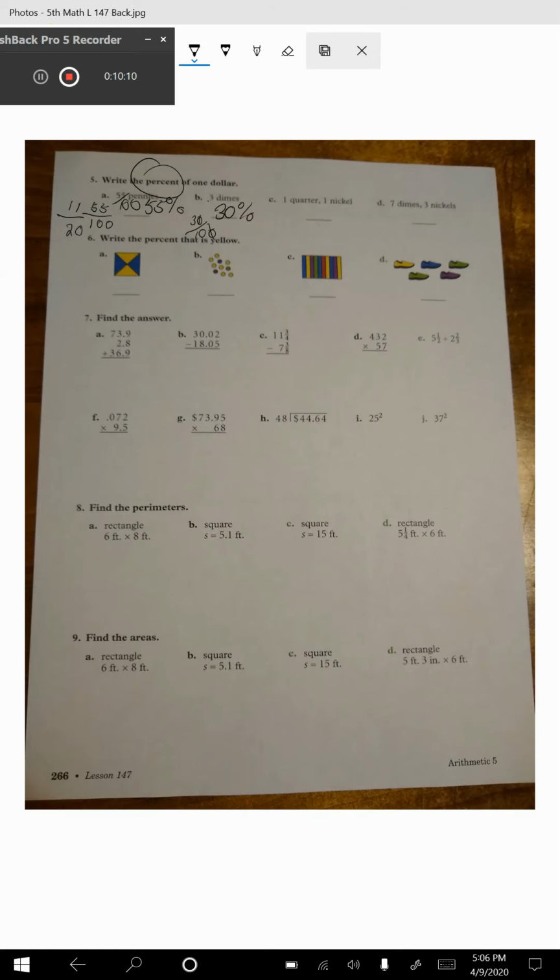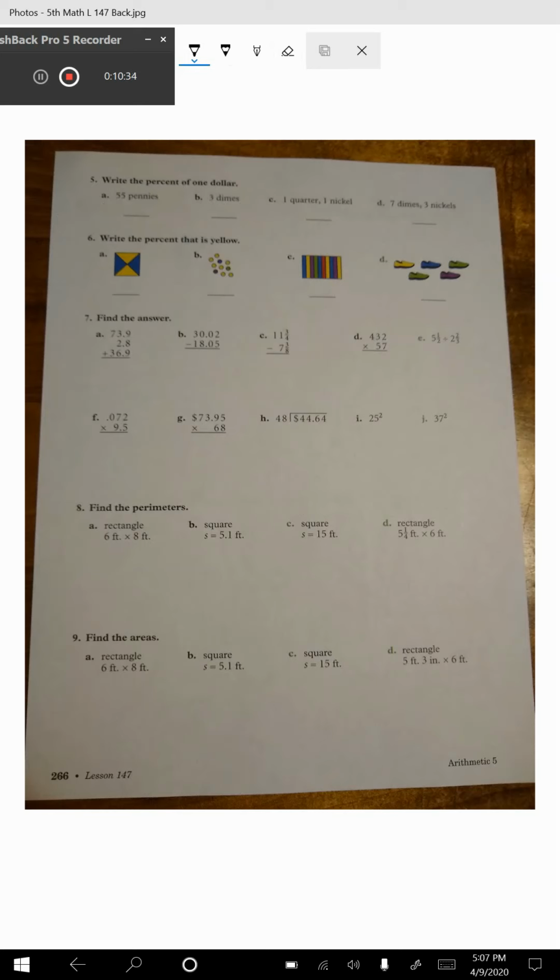All right, do the other two on your own. I was totally going to make that harder. I was going to do 11 divided by 20, which, by the way, if we do that, that's 100. We subtract, guess what? We get 0.55, which is 55%. So we get the same answer, but there was no reason to make it that difficult for you.